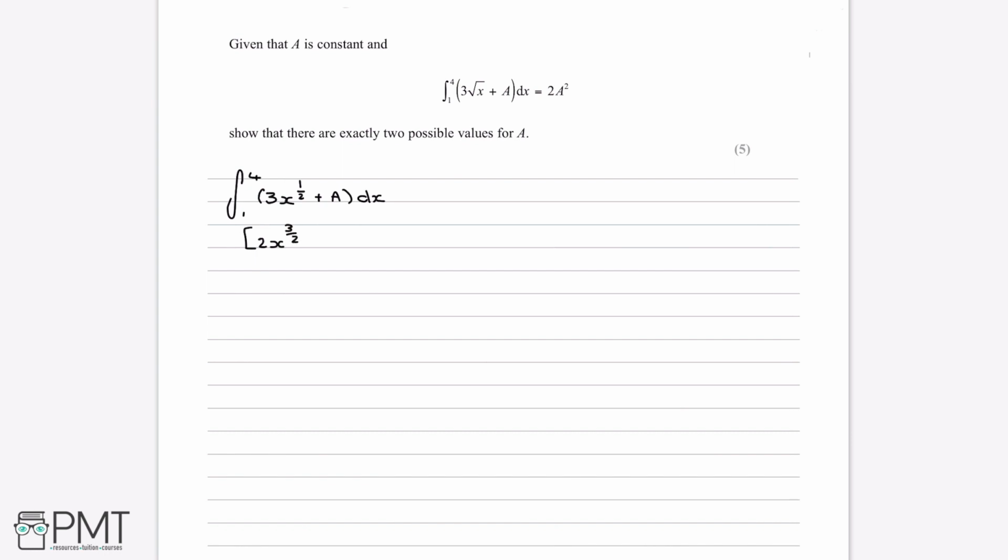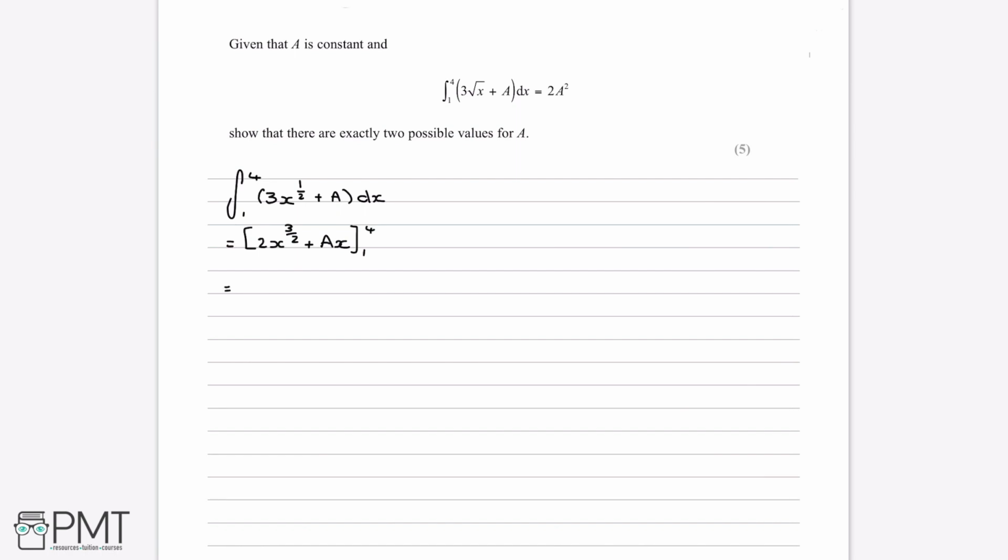And we do the exact same for the a, but we can imagine a as ax to the power of 0, because anything to the power of 0 is 1. So adding 1 to 0 gives us ax to the power of 1, which is simply ax, and dividing a by 1 leaves us with a still. Dividing anything by 1 keeps the number the same. So a integrates to simply ax. And then we keep the square brackets, because this is still between the limits of 4 and 1.